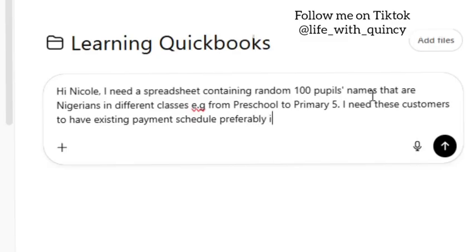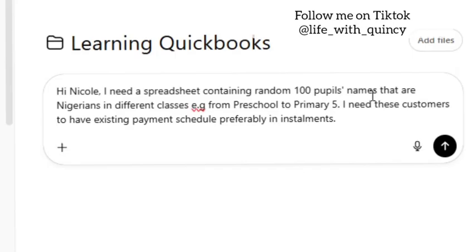in installments, so that we can work with installments, because most Nigerian schools accept school fees in installments. There are even other organizations where, as a customer, you can pay a supplier for products in installments. It all depends on the organization you work for.